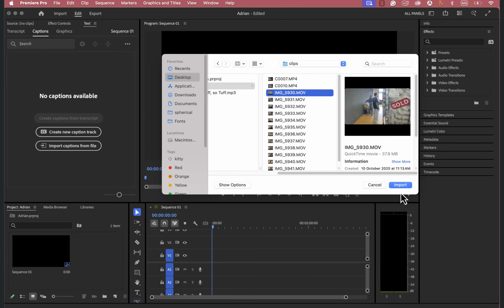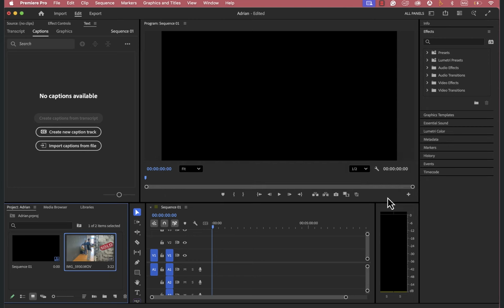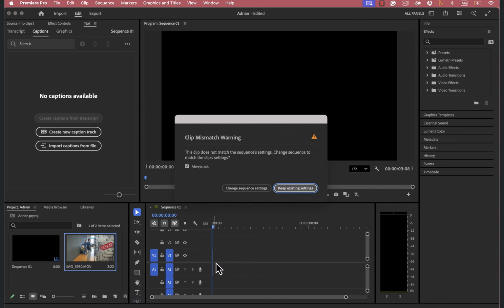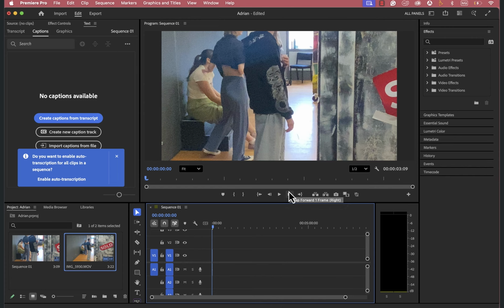So these ones are from my phone. So I can import that in. If I drag it, you can see here there's V and there's A. So V for video, A for audio. I'll keep my existing settings.